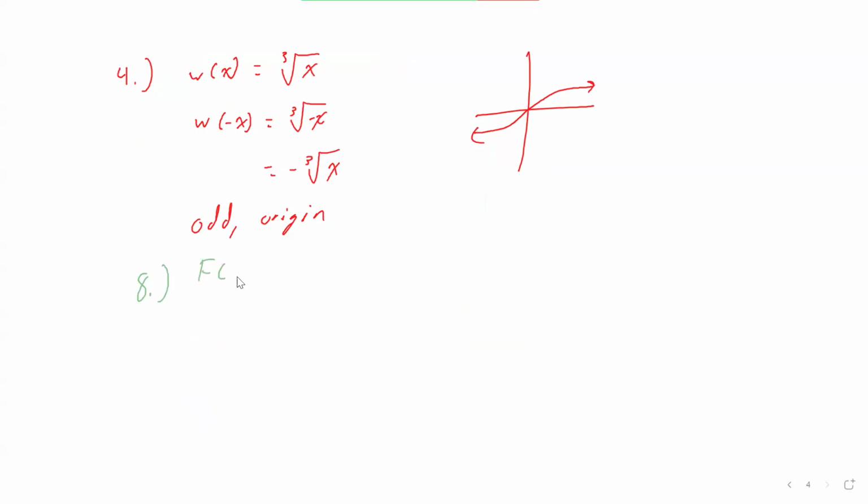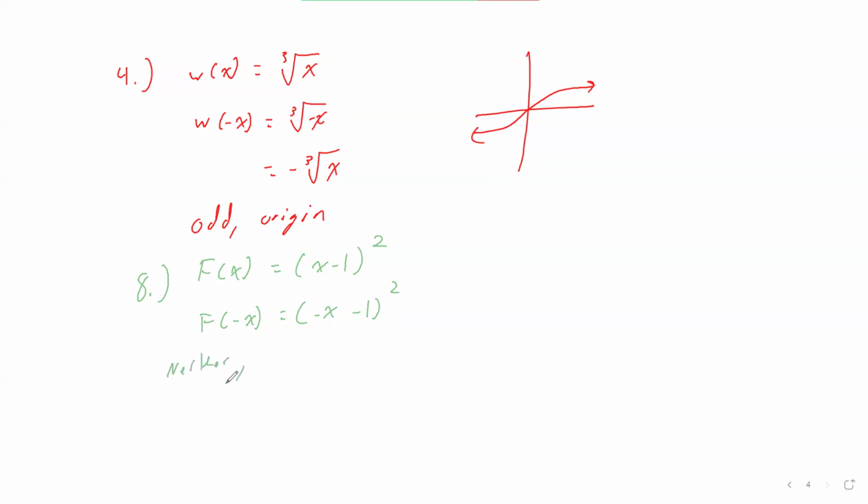Number 8 says f of x equals x minus 1 squared. Again, I'm going to plug in negative x minus 1 squared. And I can see that it affects the negative, but not this one. If I were to fold this out, I would get a negative 2x in the middle, but in the middle of the second one, I'd actually get positive 2x. So the function would not be exactly the same either, and it wouldn't have changed every sign either. So this is neither even or odd.